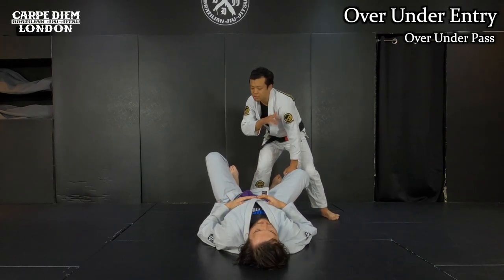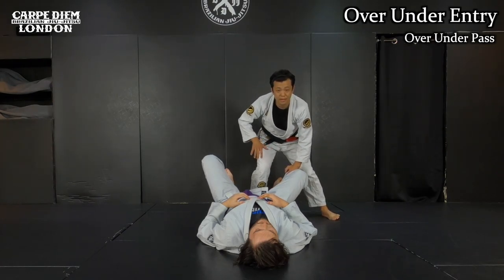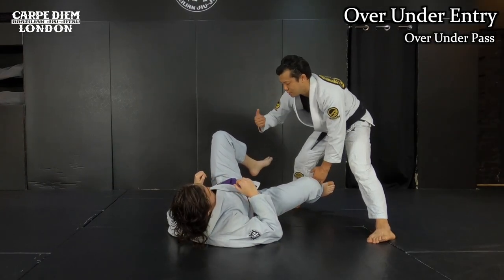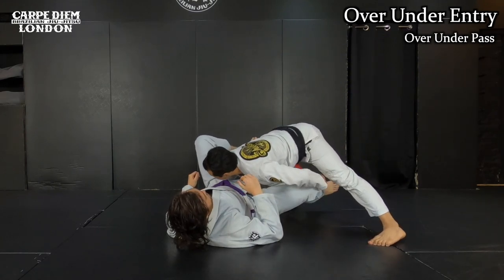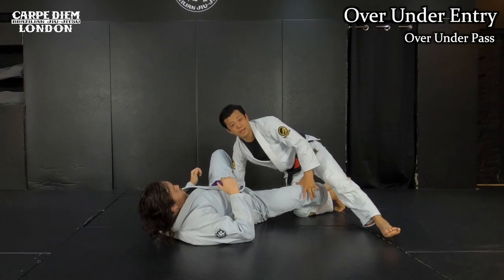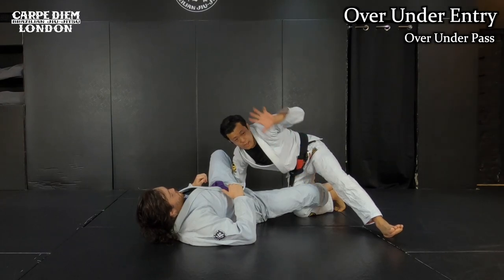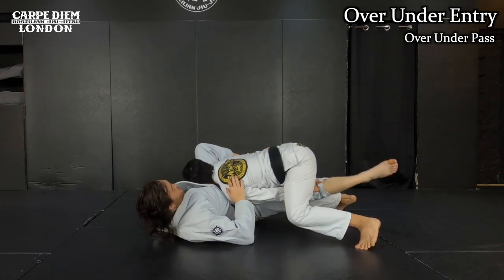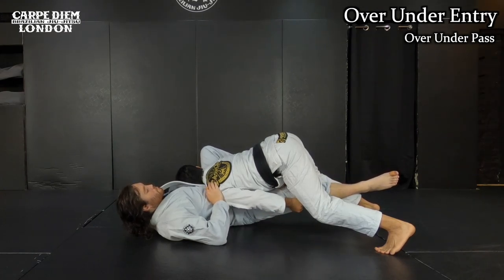I'm going to drive my shoulder on his belly. By the time I do, I look to the side and link my under-arm against his left leg — so over-under is made. Now I'm going to fall on my shoulder. By the time I fall, I grab the belt with my right hand, under the grip, and fall on my shoulder. I make sure I hold his leg under my legs. I push his leg, and once I push, I switch my grip — that comes to the outside knee.